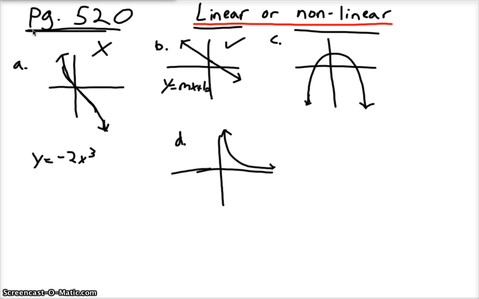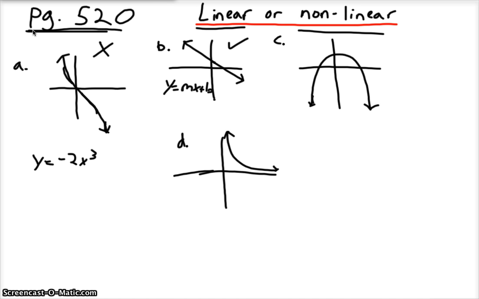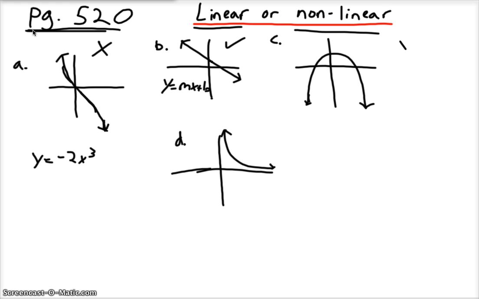C, not linear. And you all should know that because my smartboard's freaking out because it's curved. Our slope is not constant. And that one is when we have any kind of squared number. All right, last one, also not linear because it is also curved. So remember, a linear function has a constant slope. Nonlinear has curves and bends and an irregular slope.